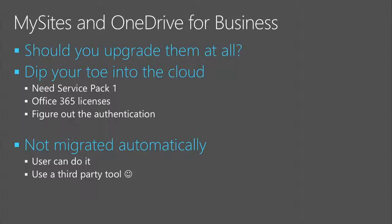And they snuck that into SharePoint 2010. Did you guys know you can do that in SharePoint 2010 now? You can redirect your My Sites in SharePoint 2010 to Office 365. It's a real deal. If you install the February 2015 cumulative update or later, you now have that option inside of there. And it's pretty simple to set up on the SharePoint side.